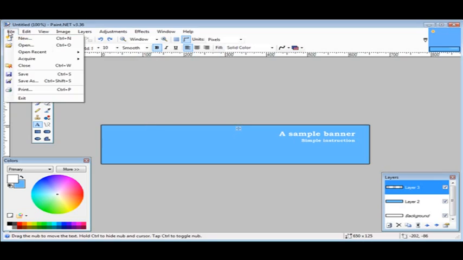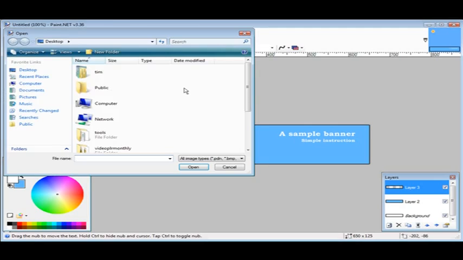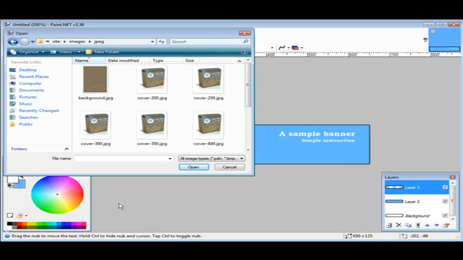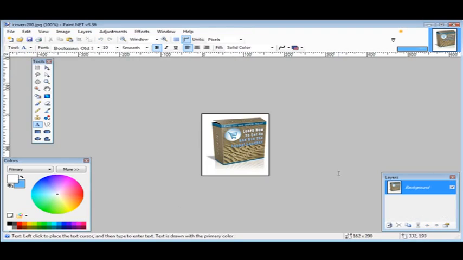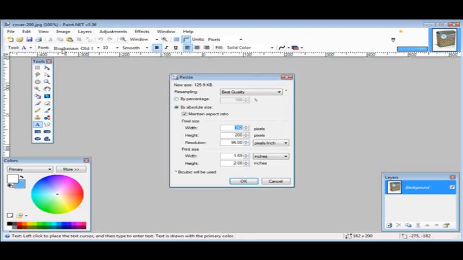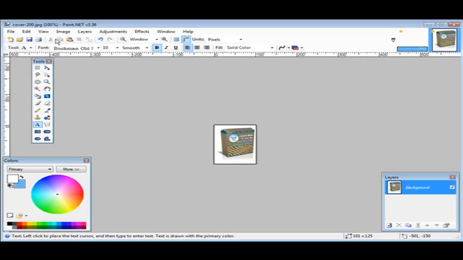What we can do is just open another one. So we'll do an open, and then we bring in the image we want in a separate area here. So here it is. And now we can resize it. If we go back to image, click resize, right now it's 162 by 200. We have absolute size on here and maintain aspect ratio. So if we make this bottom one 125, the top one adjusts automatically. So let's click OK. And it's resized that for us to be the same height as our banner.